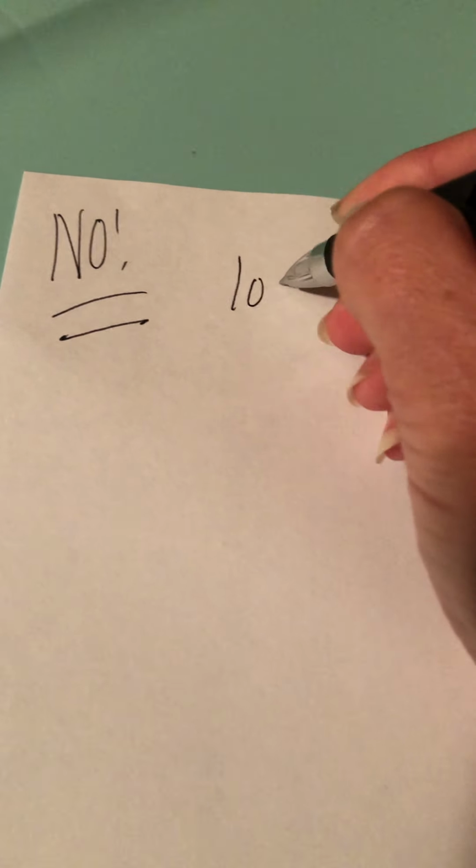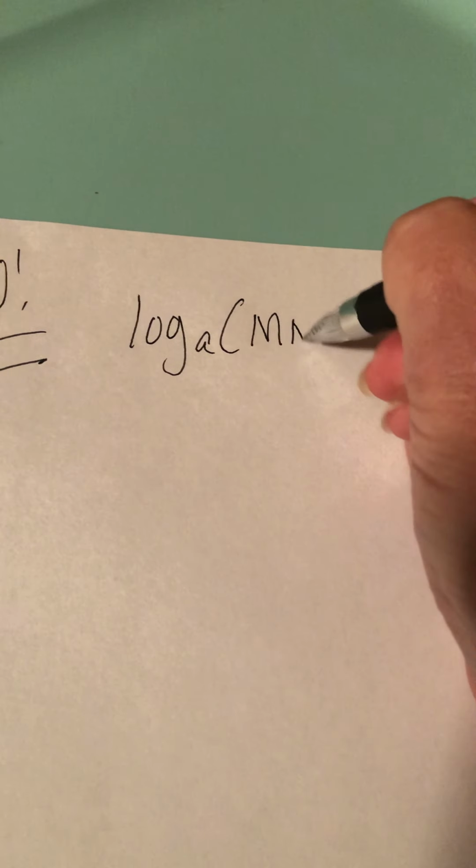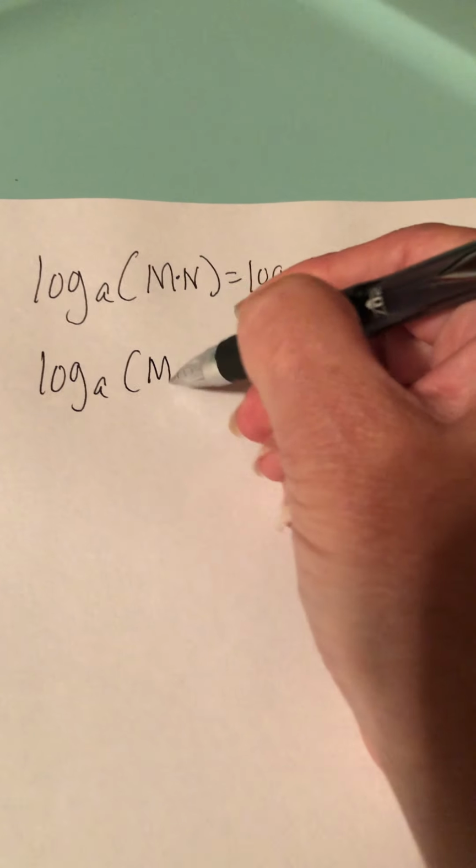Okay, making good progress. Now, let's look at some no-nos, some things that we will not do, okay? One thing that we're going to have to understand is if you have log base A of mn, that's a product, isn't it? So we can change that into log base A of m plus log base A of n. This is the property.